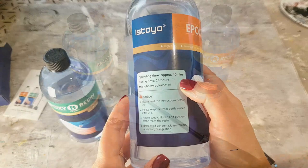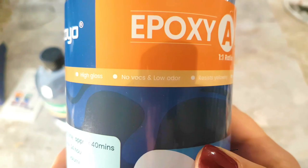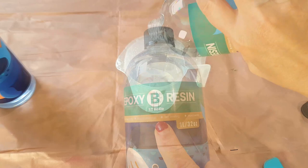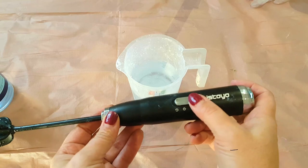And I actually mixed up way too much, so I ended up pouring half of it out into another jug, which I then used after I'd finished doing this to create some leftover resin projects, which I always seem to have. So my other tip that I can give you if you're doing this for a client, this was a friend, but nonetheless, I did send her a photo of it before adding the resin top coat. Just wanted to check with her that this is what she had in mind, and if there was any changes to be done, it could still be done before the top coat.